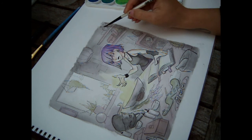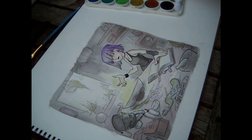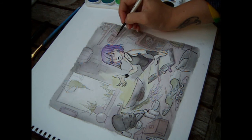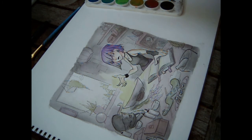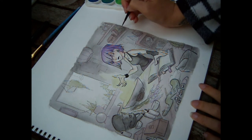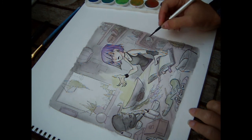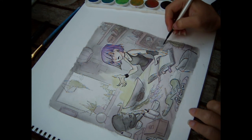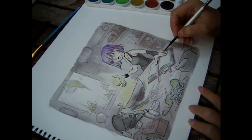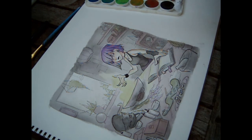Now, when I'm going through and adding the contrast to the background, you can kind of see how I'm just adding mostly gray because I don't want it to stand out too much in comparison to the character and the things on the table. It just would get really distracting, and if I added like wood grain or any texture or anything that's too conflicting with anything else, it would just make you zero in on that spot, and it's not really the point. So I just want to make sure that everything contrasts well enough to suggest that depth, but back off in case I get too much in there.